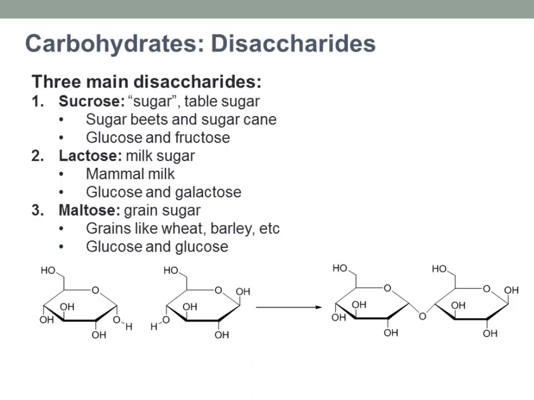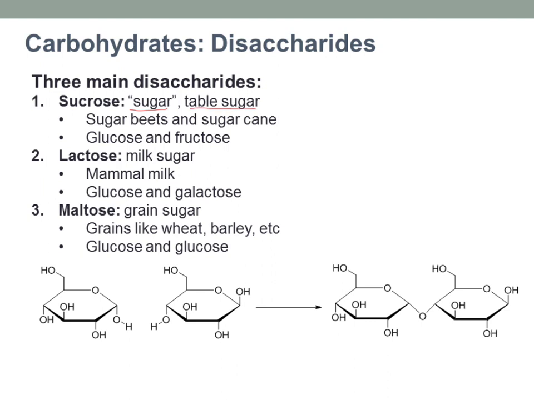So three main disaccharides, much like I was saying with the monosaccharides, there are a ton of disaccharides out there. There's many forms. I only care about these three because they're three really common ones. So we've got sucrose, lactose, and maltose. Sucrose you may have heard of more commonly. It's just sugar. When people say add a cup of sugar to a recipe, that's what we're talking about. That's the white stuff that people like to put in their coffee, put in drinks. So it's just good old table sugar.